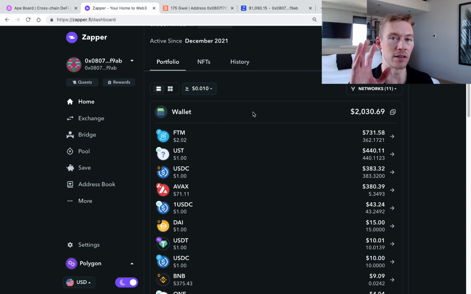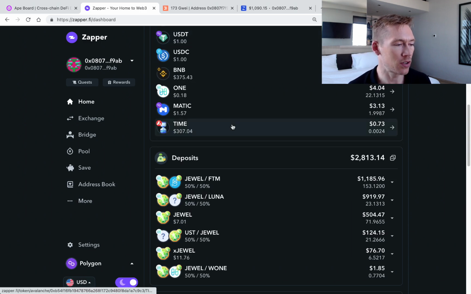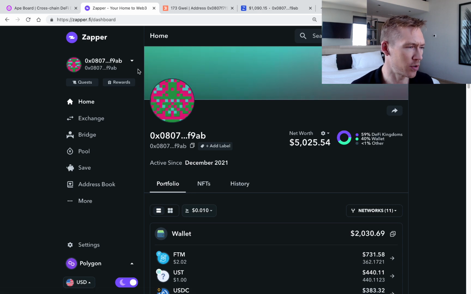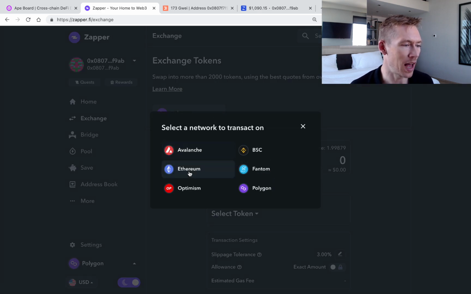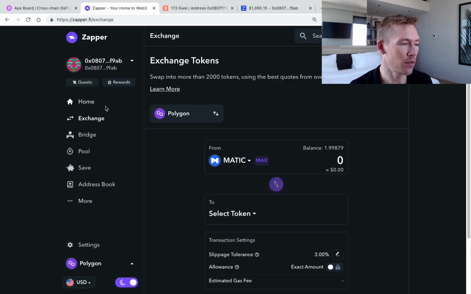So this just allows the EVM chains. EVM is, you know, Avalanche, Phantom, Matic, Ethereum, and they just support those chains. I just pretty much showed you some of the chains that they support. These would be the ones: Avalanche, Ethereum, Optimism, BSC, Phantom, Polygon. So if you're in those, awesome.